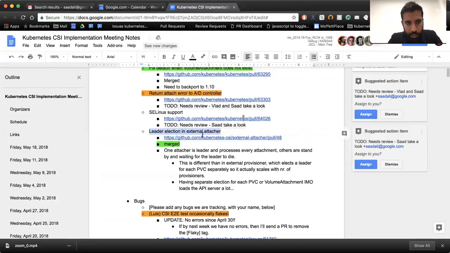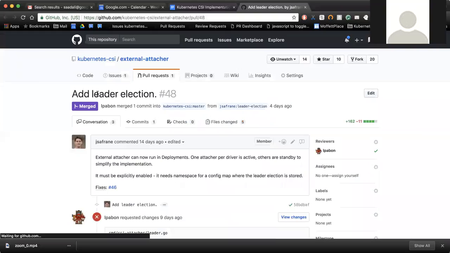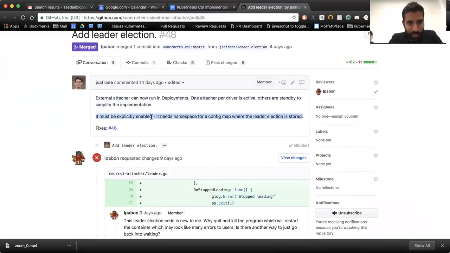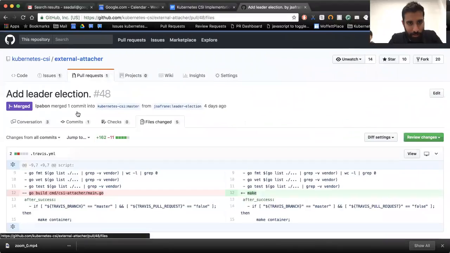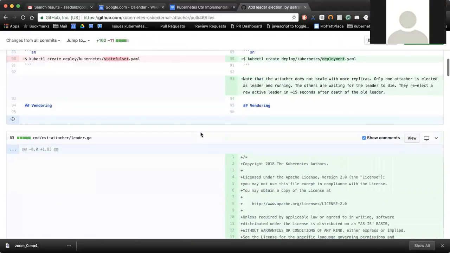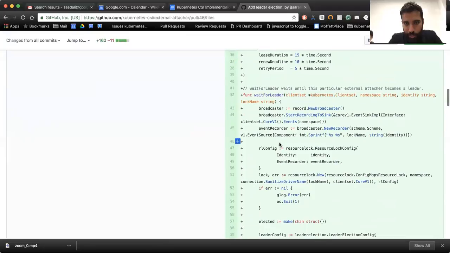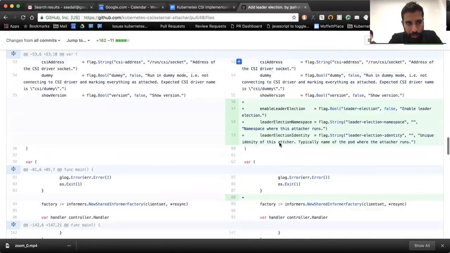Leader election in external attacher. Oh yeah, I reviewed that one. I thought I merged it. Yeah, it looks like it's merged. Is this using Kubernetes for leader election, or is it using its own? I think it's using an imported Kubernetes client leader election. Yeah, Kubernetes has a really neat thing in the API that lets you do leader election.